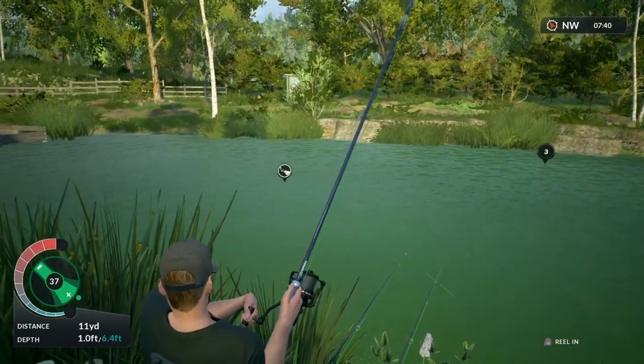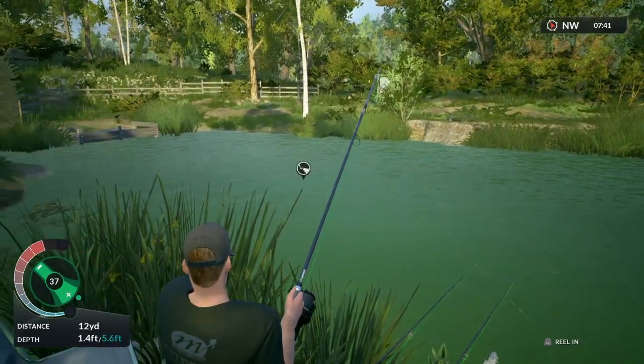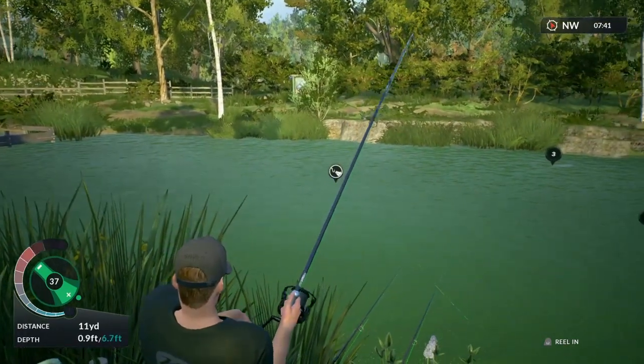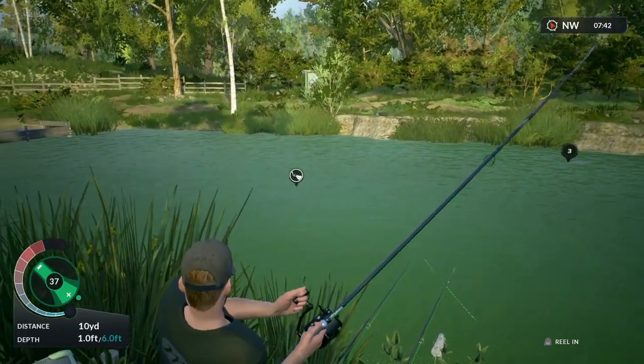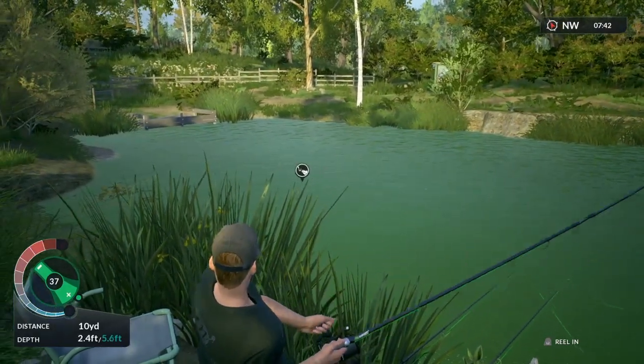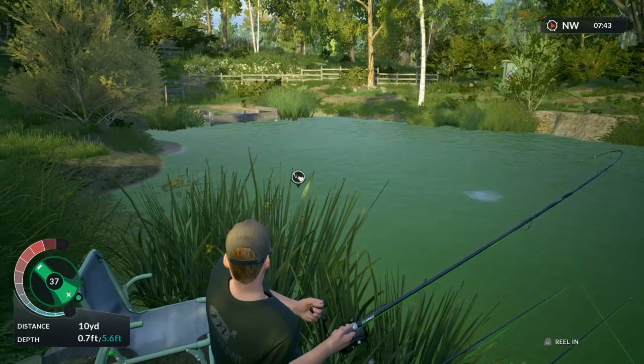Now I did lose a boss fish out of this swim once. It went under the bridge and onto the other side. And by the time I'd landed the fish I was playing at the time, it was already gone. So there was nothing I could do about it.